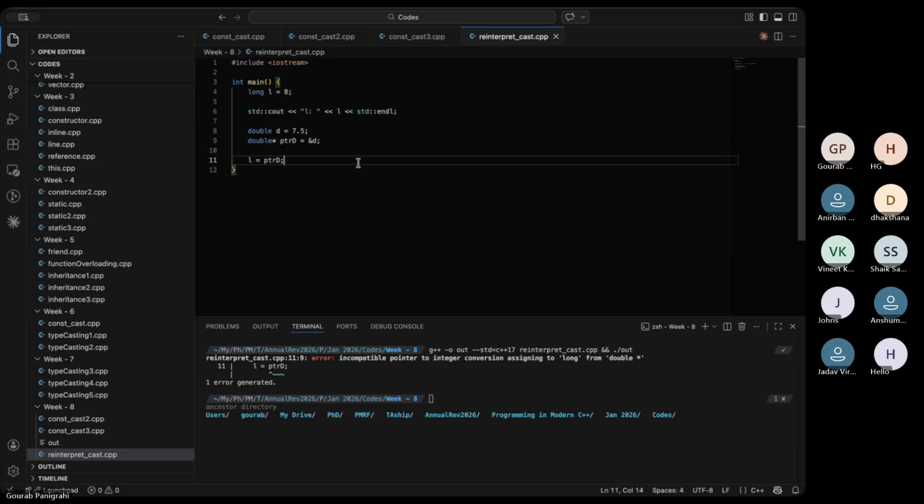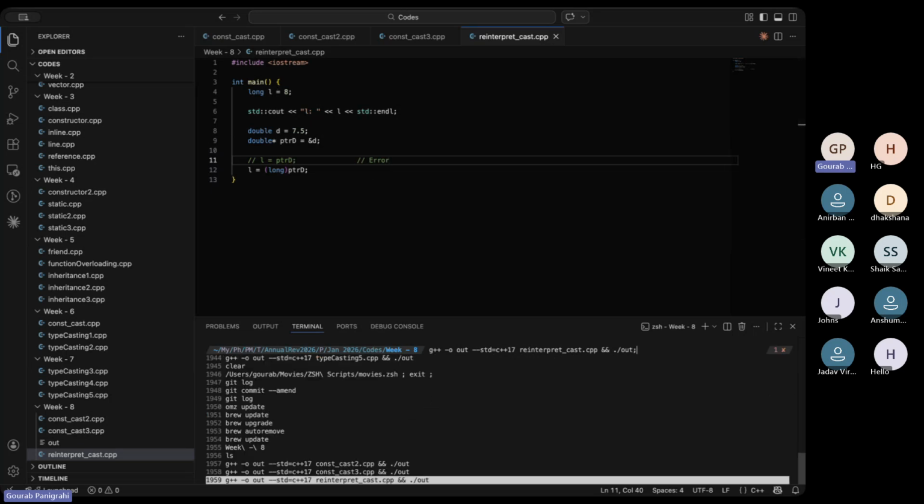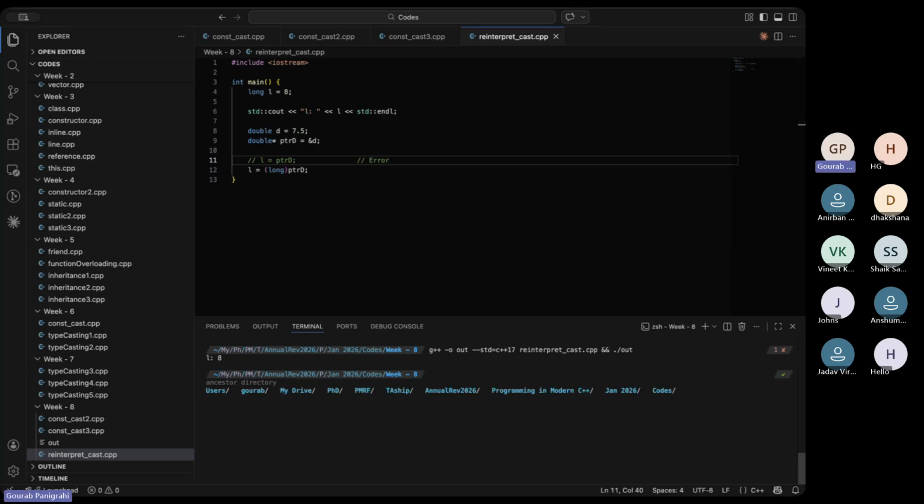But you can actually use typecasting explicitly and not lose any data or information. So you can cast it to long, ptrd. I'll just mention it as an error, and comment this out. So actually it prints here, so I should print it again, sorry, my bad.